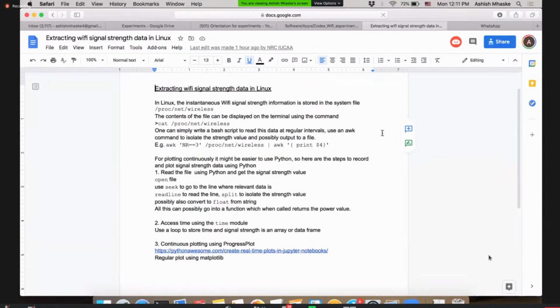Just to get an idea, how many people are using Linux? Can you raise your hand so I can get a rough idea? Yes, sir, I am using Linux Ubuntu. You can just raise your hand so I can look at the icon and know what fraction. Okay, I see about 4 of them. Are the rest of you using Windows or Mac, I assume? How many people are using Windows?